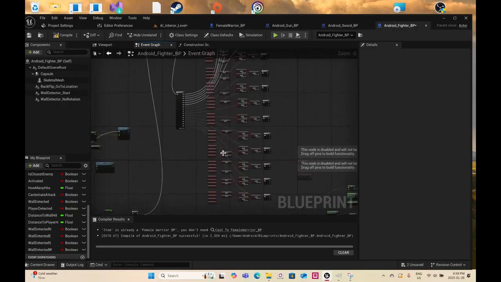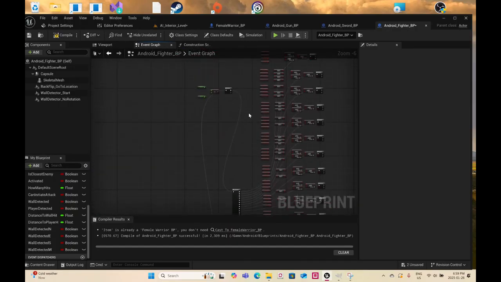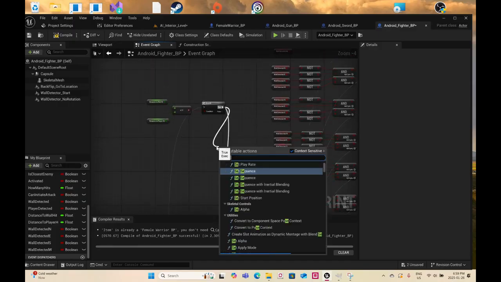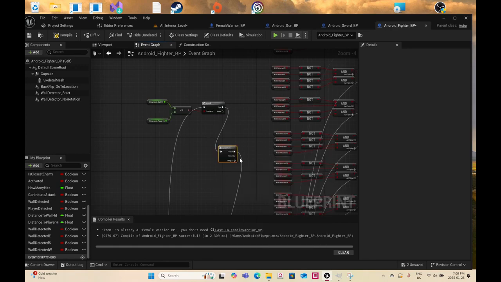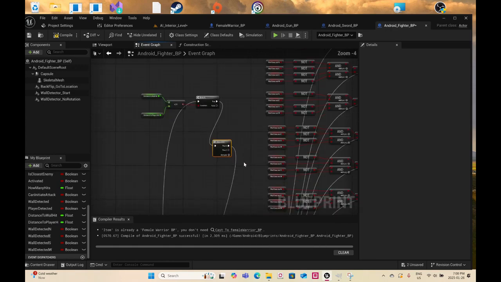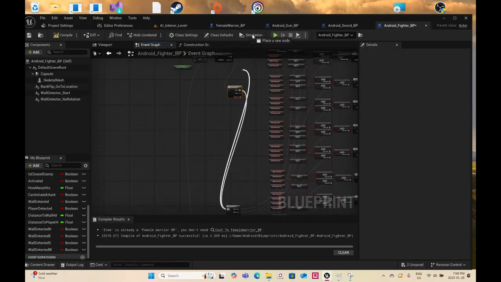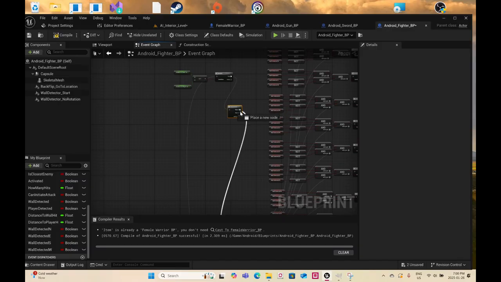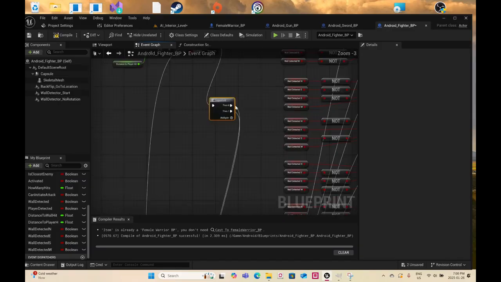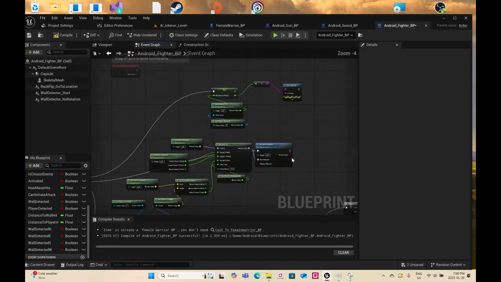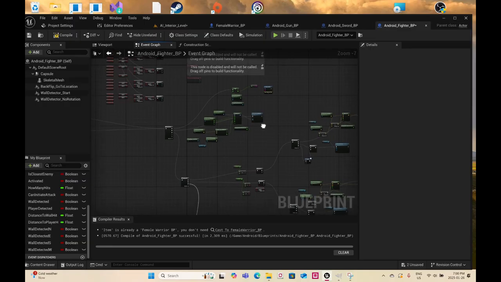So going to create another sequence. And I'm going to make this the second thing. The first thing that it's going to do is it's constantly going to move forward.